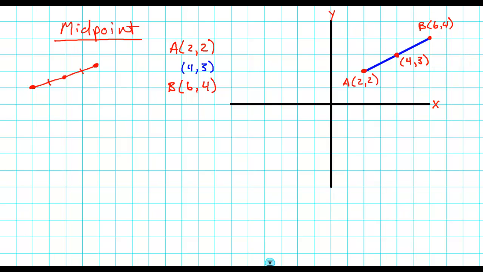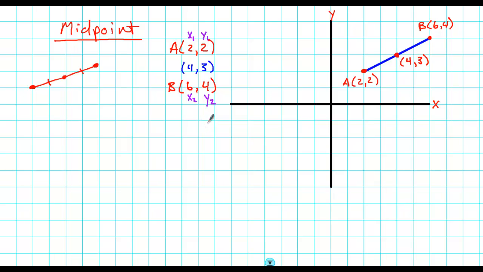I'm going to also show you a little bit of notation that you might be familiar with or you might not be. But every point that we use in a coordinate plane has an x-coordinate and a y-coordinate. So if we wanted to talk about just point A, we could say that x is 2 and y is 2. But if we start talking about point B also, well, I can't say that x is always 2, right? Because with point B, x is 6. I can't say that y is always 2 because with point B, y is 4. So we have a way that we differentiate between these two points. And that's with these little underscore or subscript numbers. So this is the first point I started with. So this will be x1 and y1. This is the second point I used. So this will be x2 and y2. It's just a little bit of notation, but it helps keep things straight.